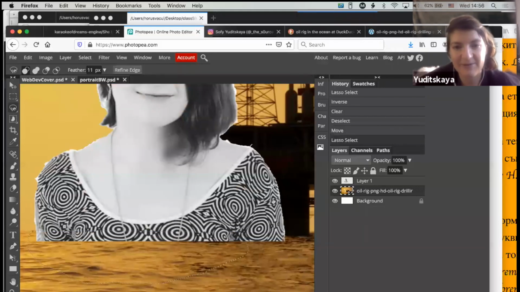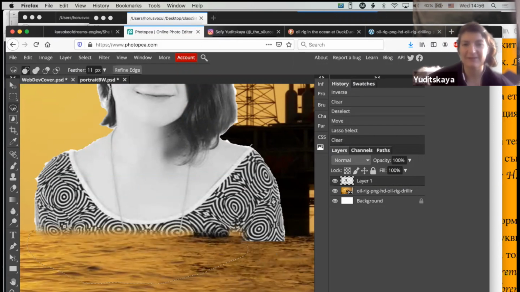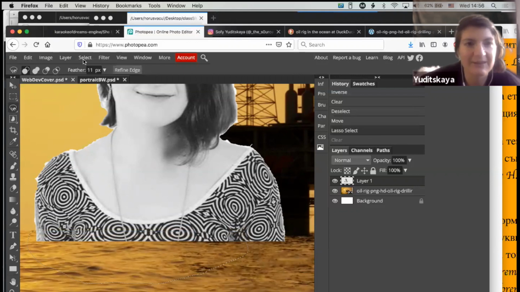And now if we turn the eye, oops, I missed the spot. Okay, we'll do it in two goes. If we open the eye up on this level now, we can see that it's like cutting off my chest area so that the water can be on top of it. And then if we just click on the layer where I am instead of the ocean and hit delete, it now deletes that layer instead of deleting the ocean one in which we made the selection.